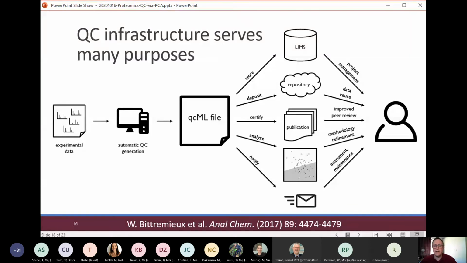What if you are running a core facility and you want to decide if Grumpy, Sleepy, and Doc, three mass spectrometers on one side of your office, that all of them are in fine shape, or maybe Doc is being a bit grumpy of his own accord? Well, then it may be that you need quality metrics in order to evaluate whether that instrument is up to scratch or not. I'm going to just talk about 5 roles that appear here at the right. It might be that project management is your role, and you're trying to decide, is this facility ready to run our uber critical samples that we've worked 2 years to collect?